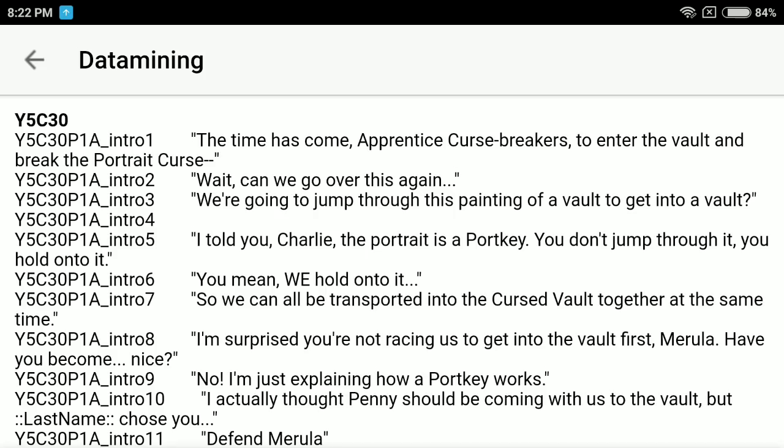The time has come, apprentice curse breakers, to enter the vault and break the portrait curse. That's right, pick. Wait, can we go over this again? We are going to jump through this portrait of a vault to get into a vault. I told you, Charlie, the portrait is a portkey. You don't jump through it, you hold onto it. So we can all be transported into the cursed vault together at the same time. I'm surprised you're not racing us to get into the vault first, Merula. Have you become nice? No, I'm just explaining how a portkey works.